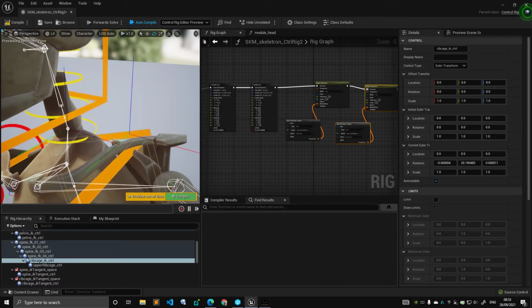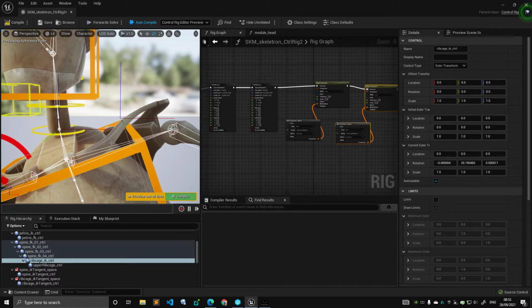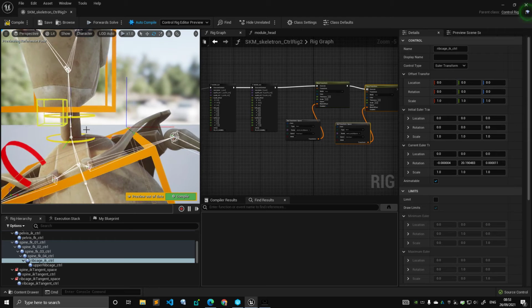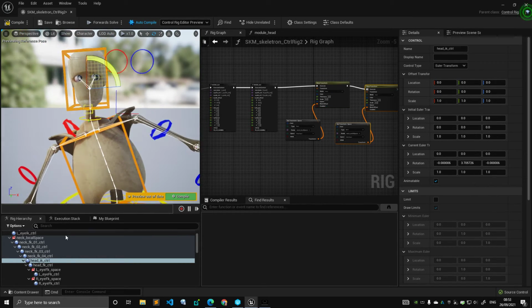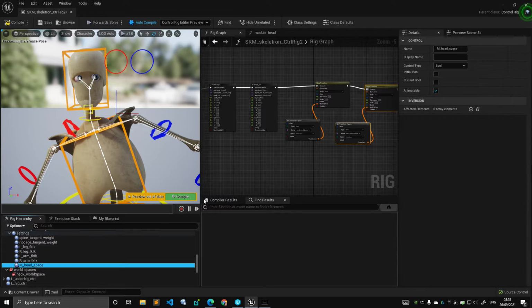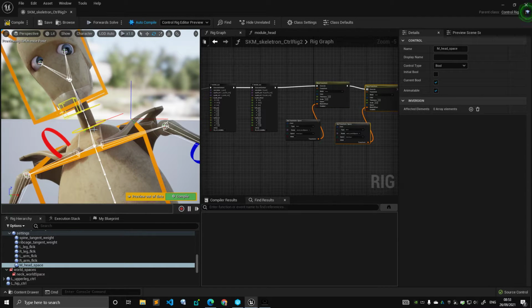If you notice now, if I put it in front, sorry, I'm just trying to be very slow and careful in what I'm saying, so I can show you and be really precise. You can see now that the neck is vertical and it's oriented in a certain way. If I go into settings and change the neck space, you can see now that the neck space is oriented like that.